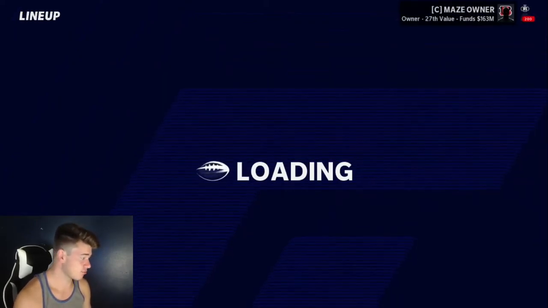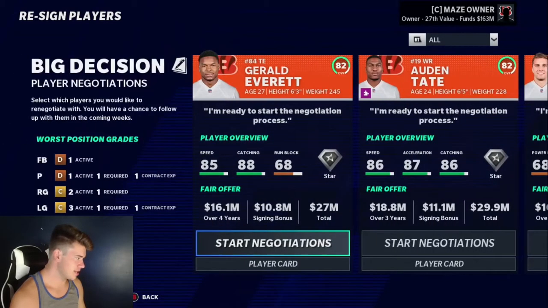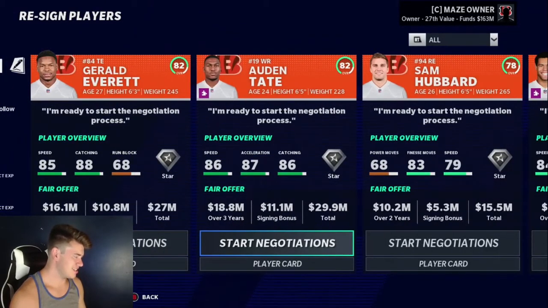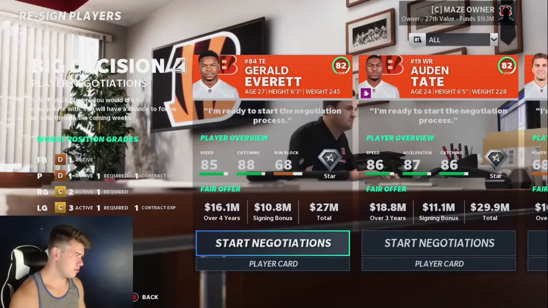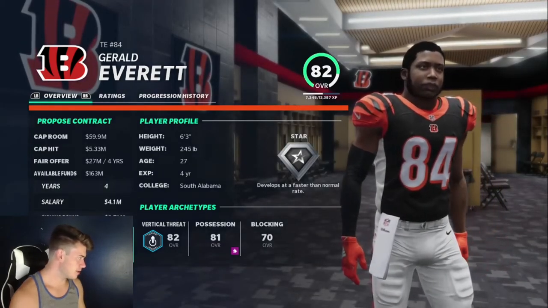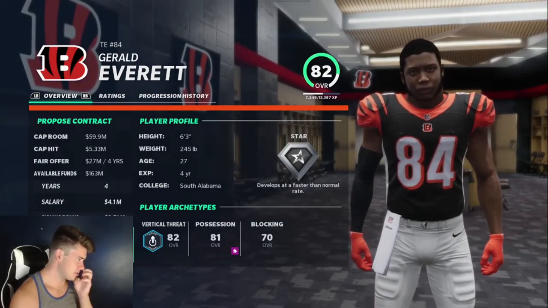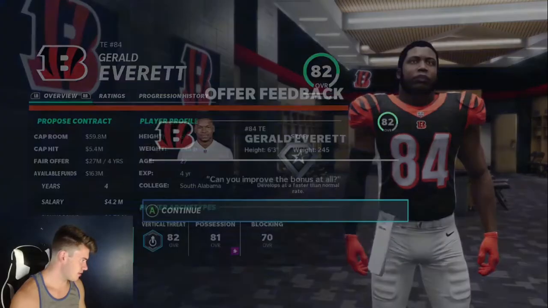I think that's actually a really good trade. I think for our offense, we're probably going to have to pick between Gerald Everett and Auden Tate. Auden Tate is 24 and a wide receiver. I feel like we can replace our wide receiver better than we can replace our tight end. And I think Gerald Everett is going to be a little bit cheaper. He's a little bit older, but honestly, I feel like he's actually been putting up more production as well. I think I'm going to offer him 4.5 mil for that.